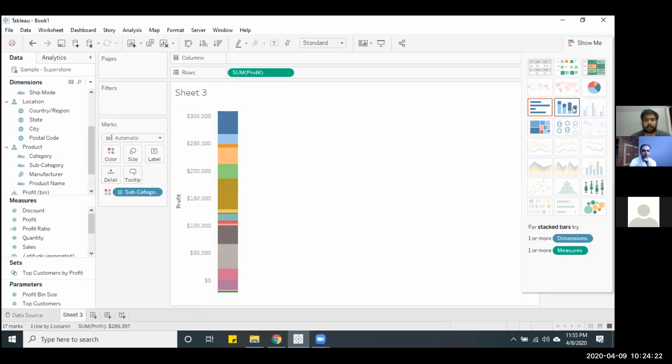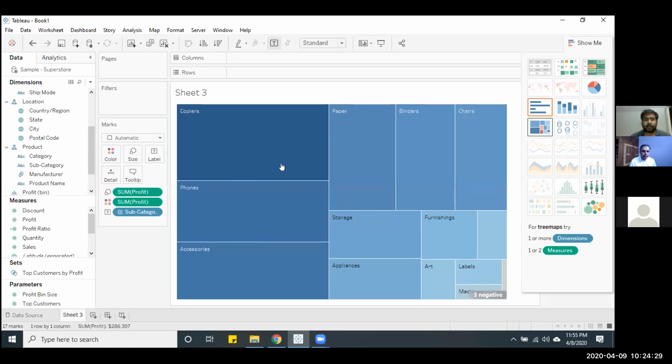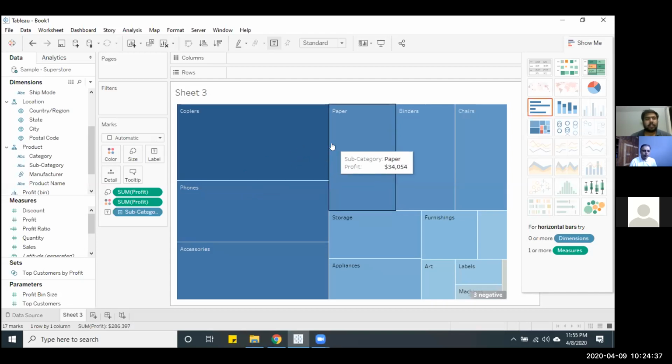And if I plot it with another type of graph, it plots like this. If I use a tile format, you can see the copiers provide the profit of $55,618. Similarly, in the paper format, these are the more number of views which you get with each and every data set. So regarding Tableau, it's quite efficient to use.